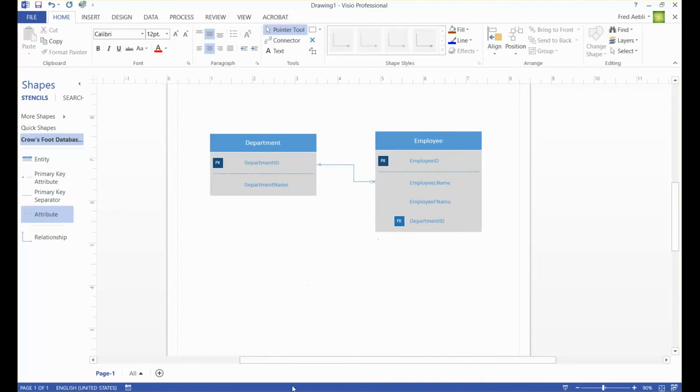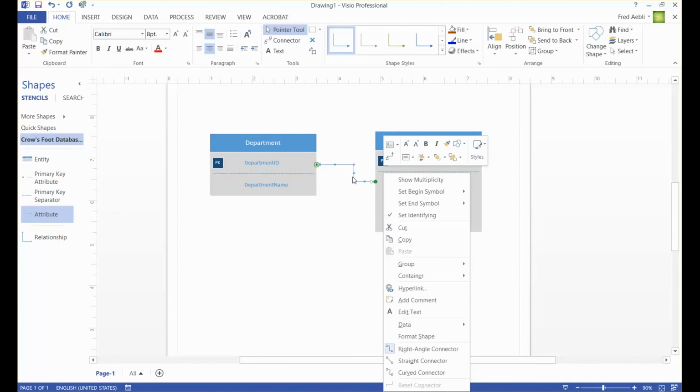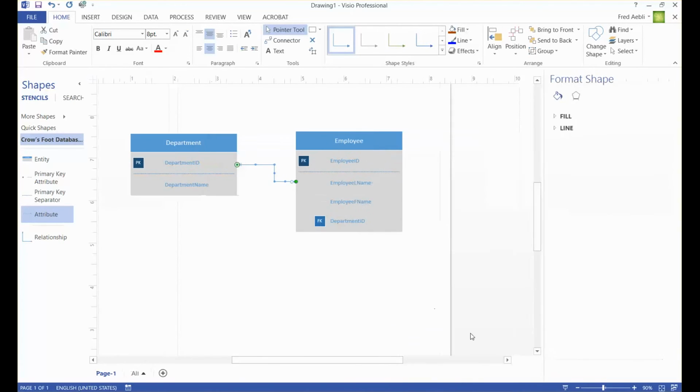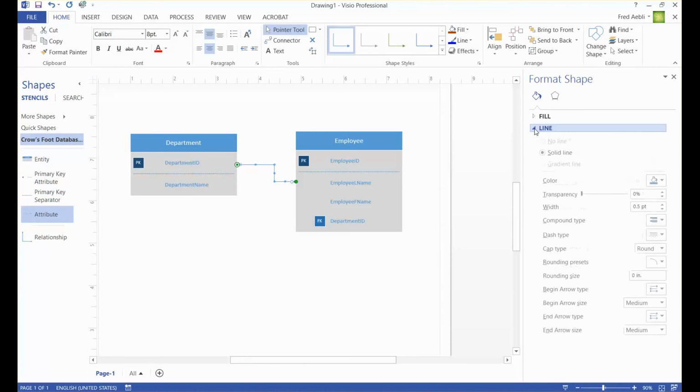When you also look at this particular model, the connector is quite small. Once again, there's several ways you can go about doing this. You want to select the relationship. You could right-click on it, and then you can go into Format Shape. Once you do that, Visio will present you with a set of options where if you click on the line, you could start to adjust the sizes and the weights of that particular relationship.